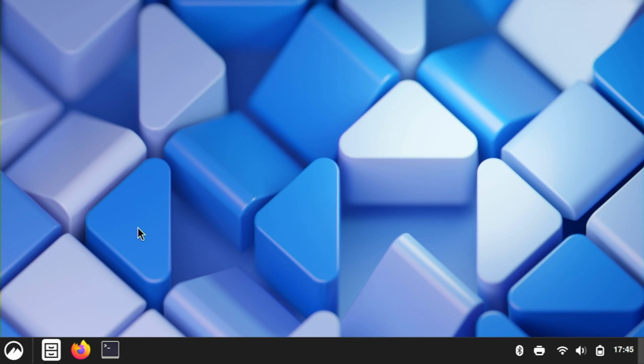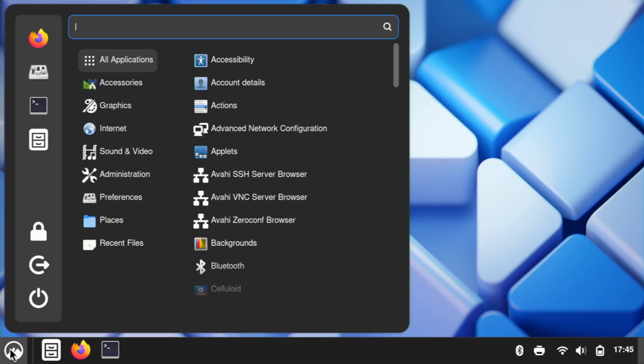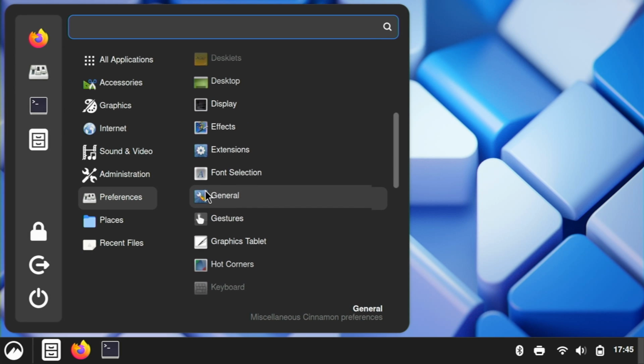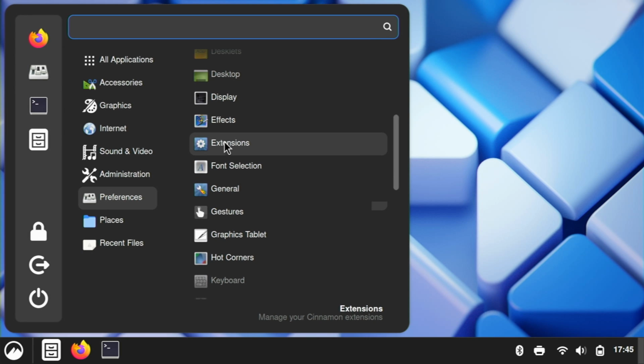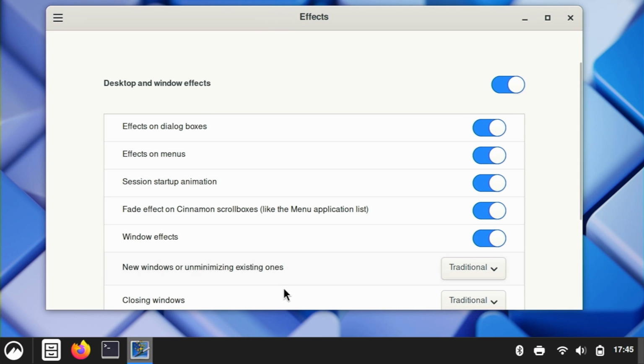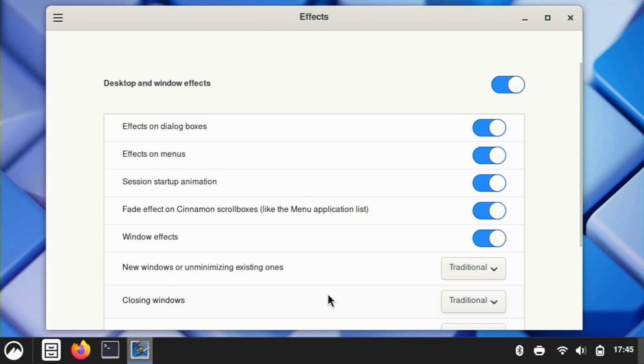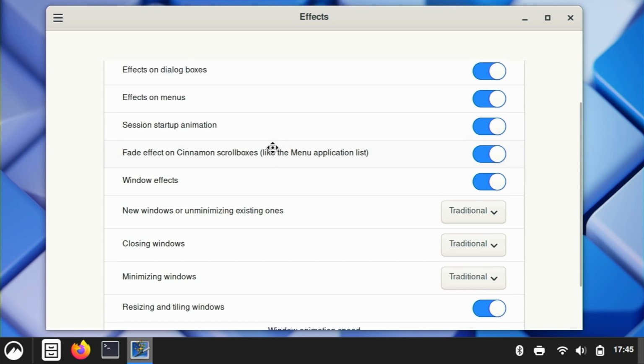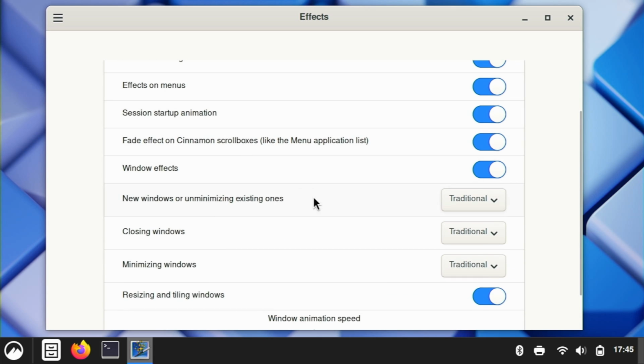So this is just like Linux Mint and Cinnamon on top here. And we can go through. There's effects we can add or extensions. I'll check that out real quick. A little too big for this screen here. All right. I'm on a 1080p screen too, so if you have a 4K, this 200% might look better for you. You can go through and select which effects you want turned on, or different ways of opening up your windows.